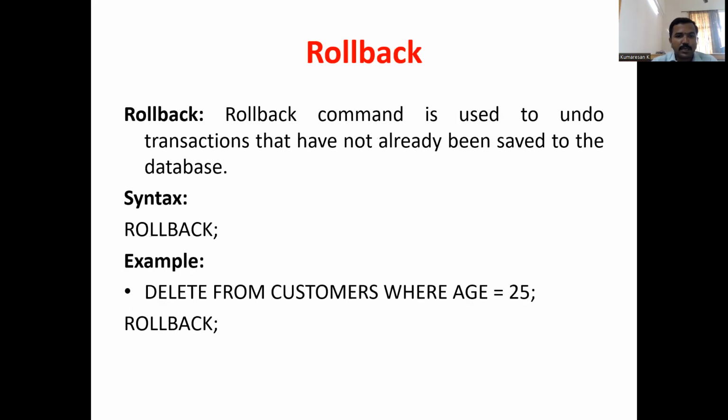And the next one is rollback. The rollback command is used to undo transactions one step back that have not already been saved to the database. The syntax is rollback. For example, now we give the command delete from customer, where customer is the table name, where age is equal to 25, and rollback. These are the rollback commands.